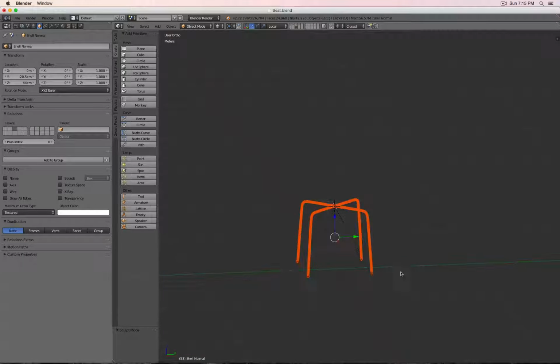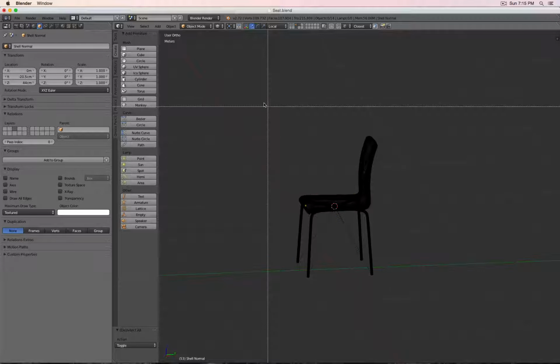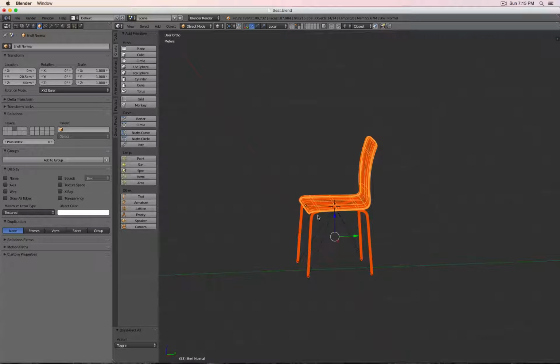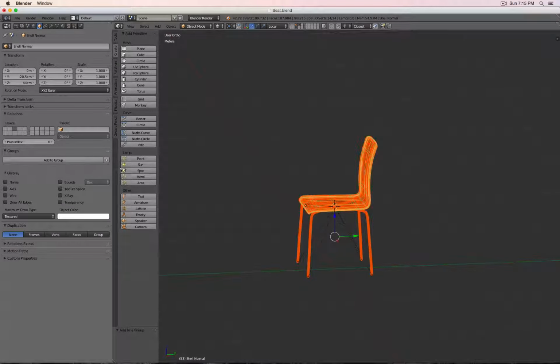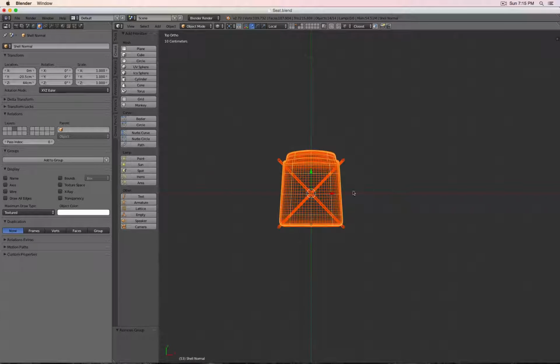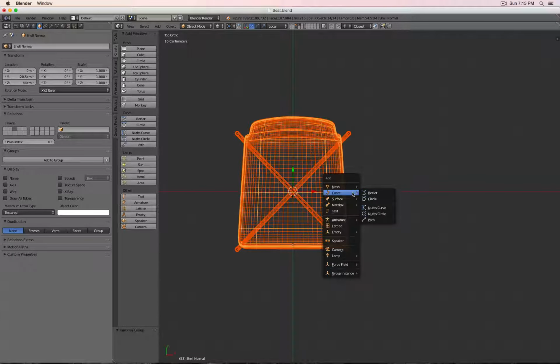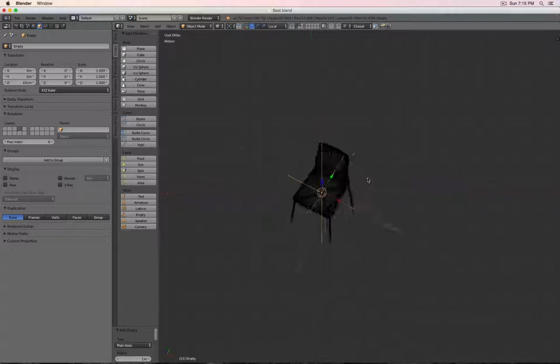And for example, all those, now I actually would like to add to a group together with those two here. So I select all together, add to group, and hold on, before I do this, I do something else. So Shift A, and I'm going to create a big empty.